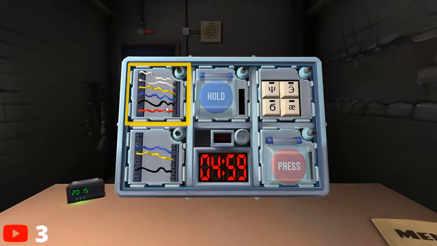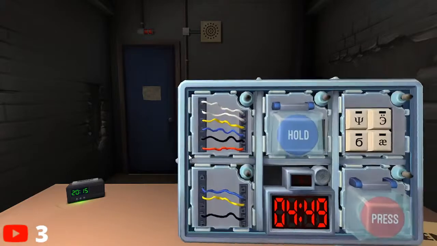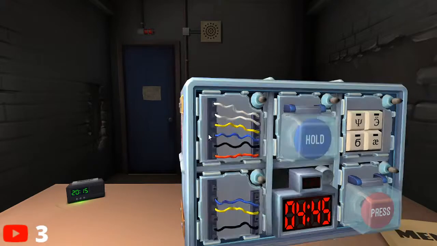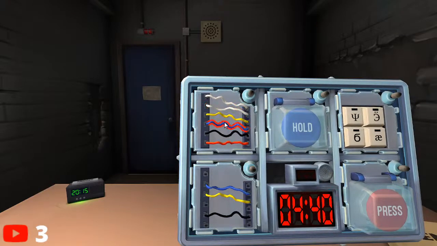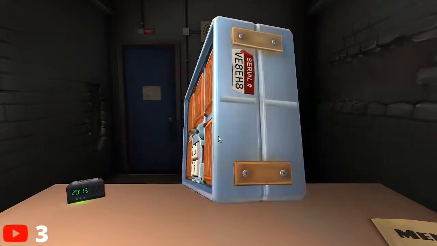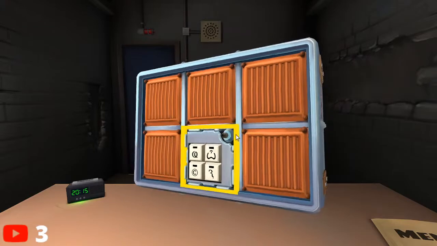Oh my god. 6 wires. Last wire is red. If there are no yellow wires, there is a yellow wire. Okay. Otherwise, if there is exactly one yellow wire and there is more than one white wire, cut the fourth wire. Fourth, done. There's 3 wires. 3 wires, not another one. 3 wires? If there is no red wires, cut the second wire. Done. Alright, symbols.